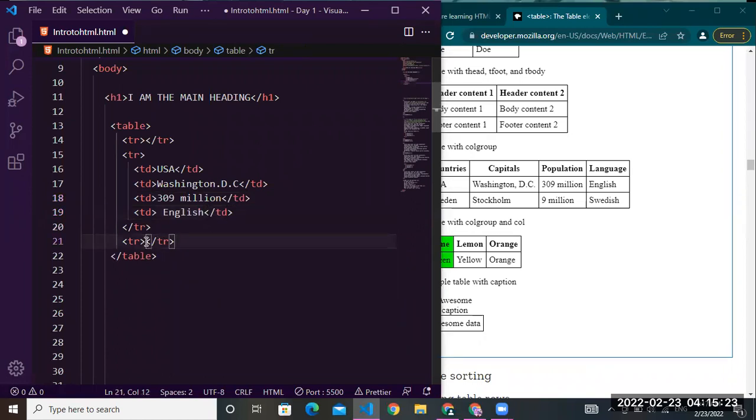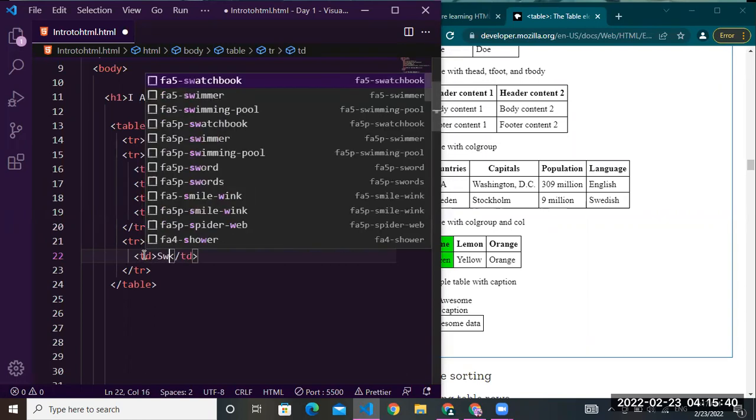Okay. And for the second row, we have here Sweden, Stockholm, 9 million, Swedish. Each of them will be in their respective tds. td, Sweden.